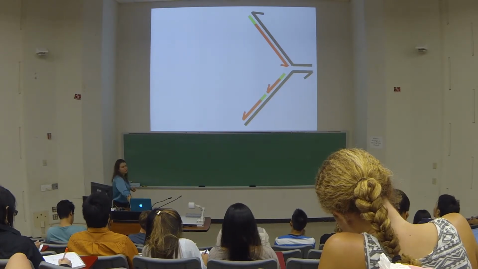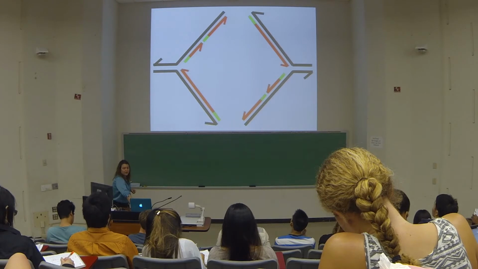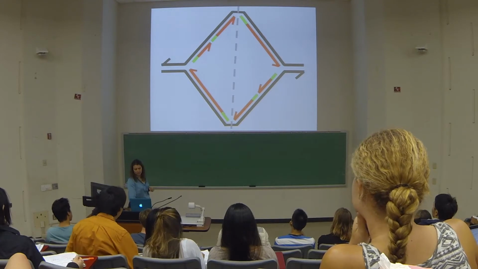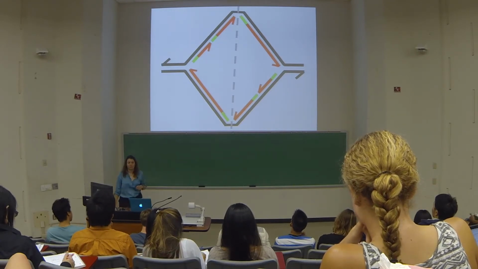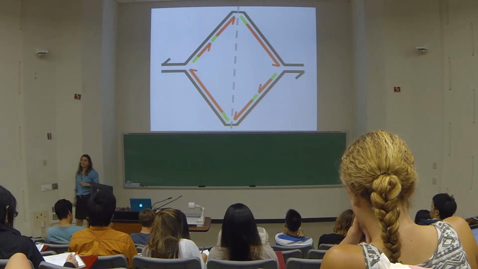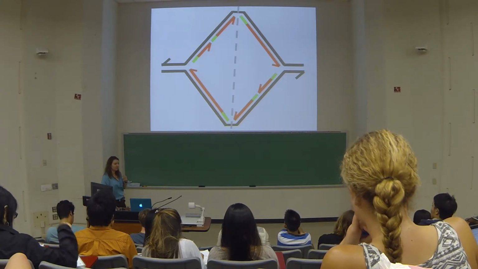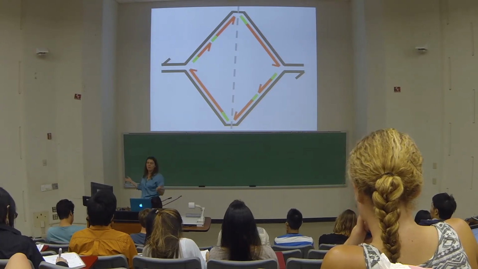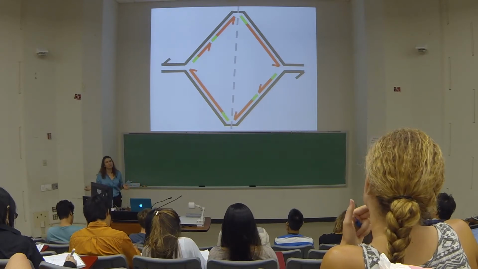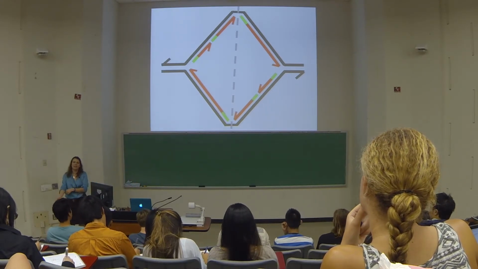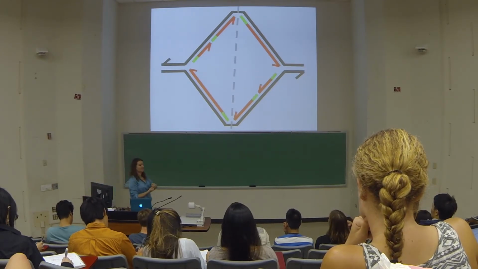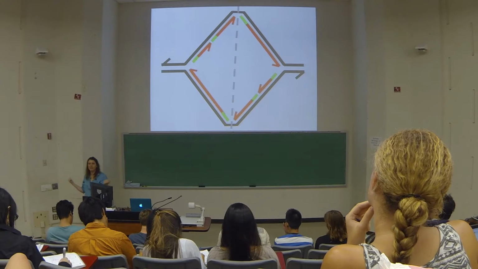So if we stick our two replication half bubbles together, and we look at that bubble, it has an inverse symmetry. On both sides of that bubble, you have a leading strand and a leading strand template. You have lagging strands and lagging strand template. And you have a replication fork on either side. So any place that the DNA gets opened up, you're going to have machinery moving away from that point and replicating the DNA.